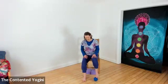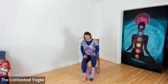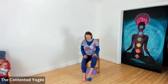We're going to move the ball to the opposite side and just begin working around the pads of the toes, the backs of the toes, the length of the toes, the very tips of the toes, and that space where the toes join the ball of the foot. We're just exploring. There are some parts here that never touch anything. When we're in bare feet, some of the backs of the toes don't touch anything.